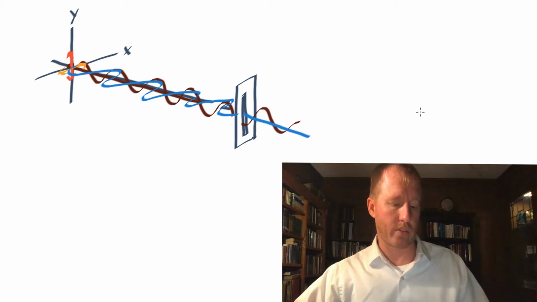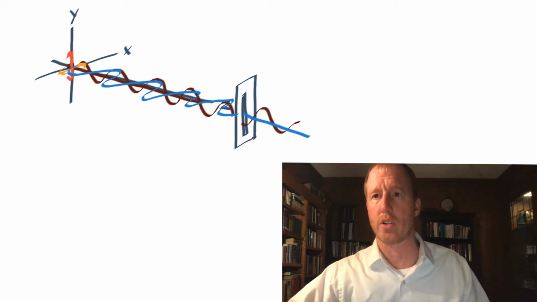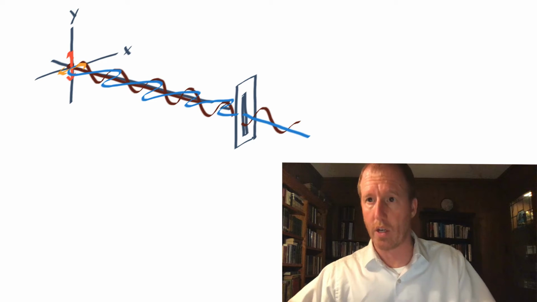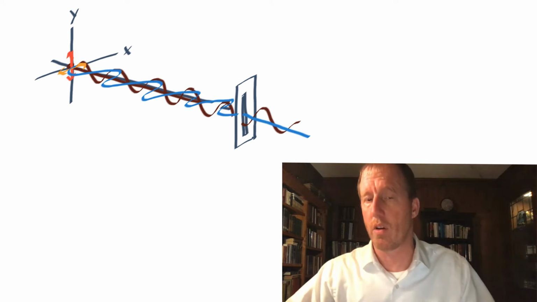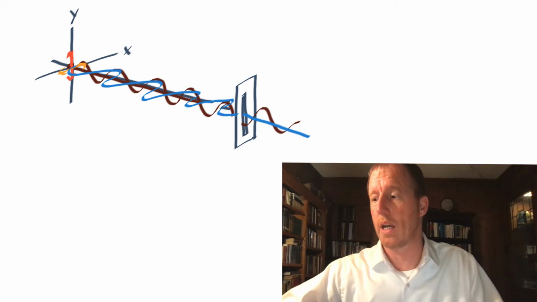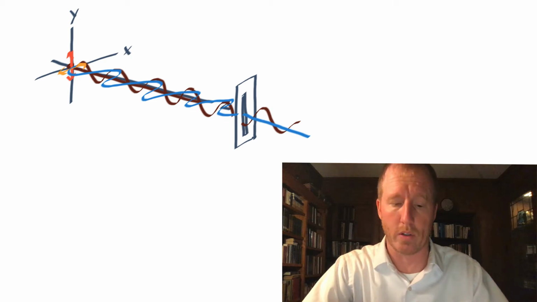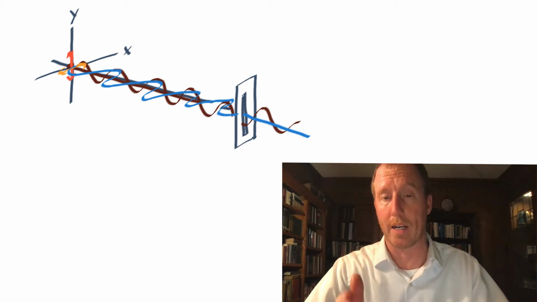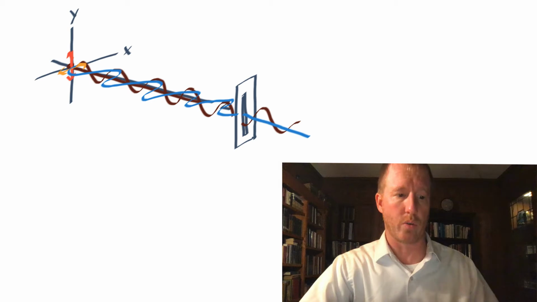I'm only saying these things because it's going to play into our discussion of polarizing filters later on. And the point is that for transverse waves, you can have two independent polarizations which can be blocked by slits oriented in a certain way.